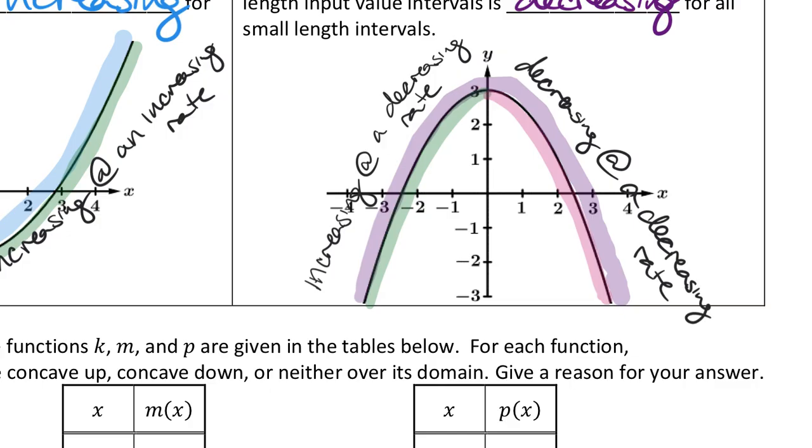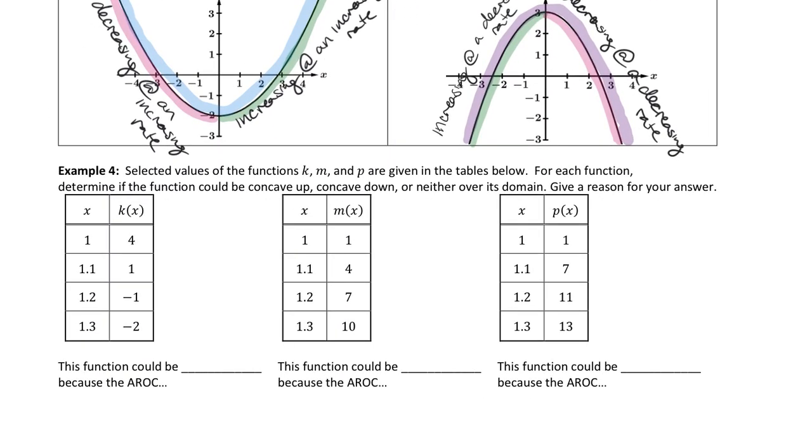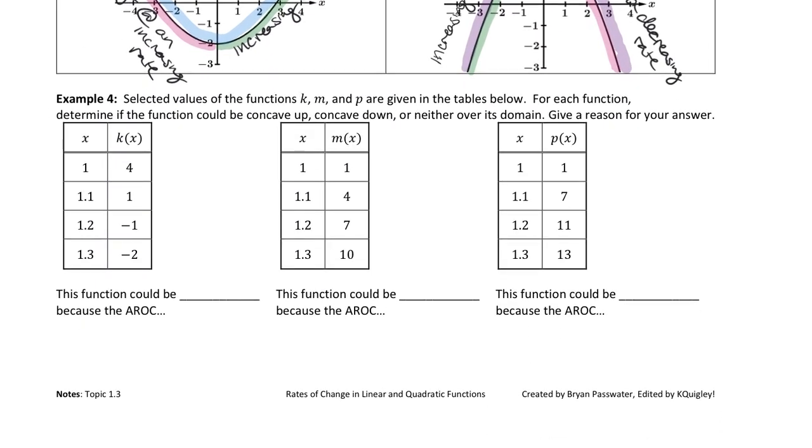So now we know a lot of information about the function in regards to its outputs, increasing, decreasing function, and its rates of change, increasing and decreasing rates of change for concavity. And if we go back to the idea we had from earlier of finding the average rates of change to categorize the functions as quadratic and linear, we can also furthermore categorize these functions as potentially concave up, concave down, or neither. Because now we know that the average rate of change, the way that it's changing, tells me whether it's concave up or concave down.